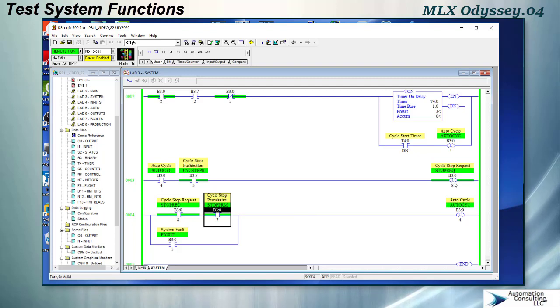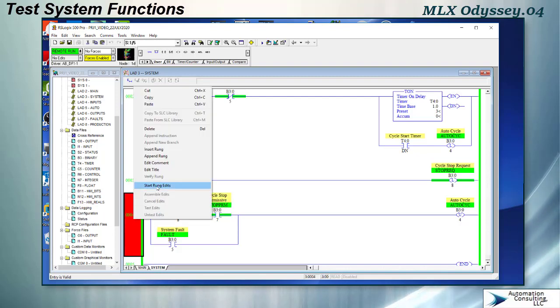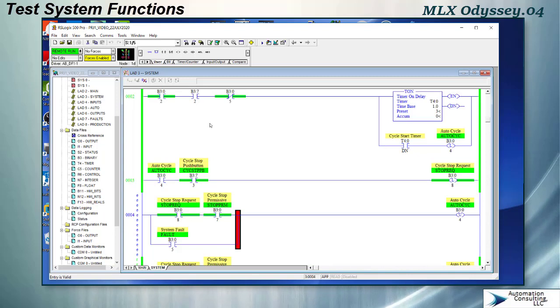So you notice here I have a stop request that's still latched. I'm going to need to unlatch that also. So we'll make a quick edit here. Make a change. You always need to go back into edit mode. And I could go up here and select this output unlatch, or I could type in a mnemonic. OTU is the mnemonic. And I can again drag my address.